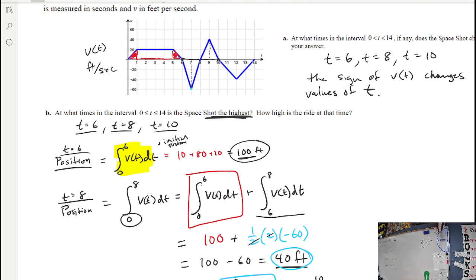Does that make sense when you've seen those rides? It starts at the highest point, it drops you, you slingshot down, and then do you go all the way back up to the top? No, you go back up to just a little bit before, right? And that's what's happening here. After it reaches that top of 80, it's going to stop and come back down until it reaches here. I don't know if this is going to be at 0, below 0, or right above 0. We'd have to calculate this area and compare it to this. What I think should happen is it should come out to 0 if this is a well-designed ride.